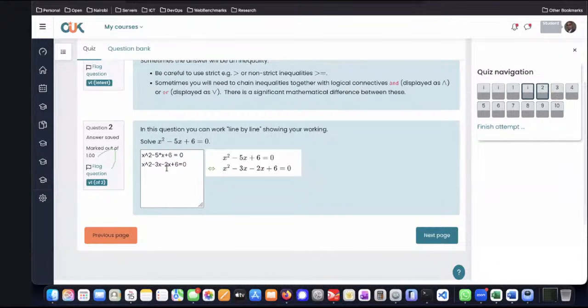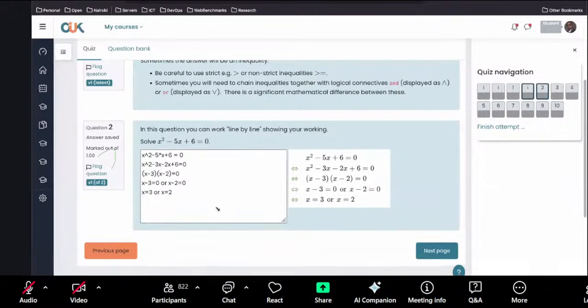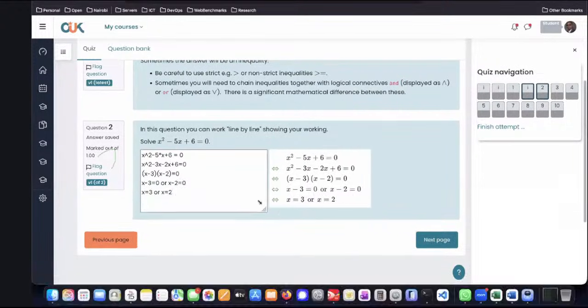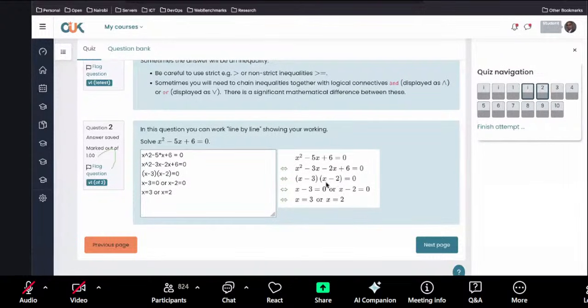Remember what you need to do. You need to factorize, and then this times this gives you 0. Then one of them must be 0. So that means this one here or this one is 0. Then you're typing step by step, and this is resizable. Remember, I can actually resize the way I want. Don't say the space is so small, so you resize. This is the display to show you what you're typing.